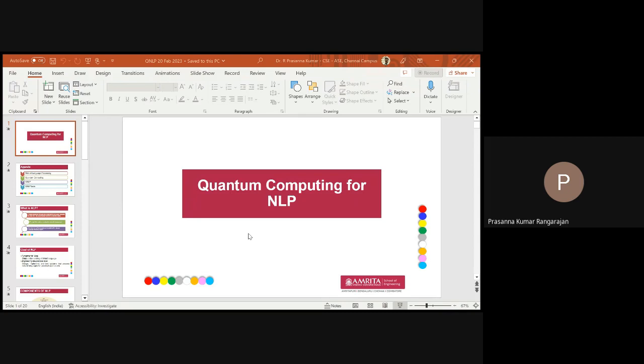This NLP is also called computational linguistics, abbreviated as CL, or human language technology, HLT. NLP involves developing user interfaces. That's very important. It also involves software components which will enable the user to interact with NLP-based systems in a seamless manner. The ultimate goal of NLP is to create systems that can understand and process natural language in a way that is indistinguishable from human level performance, like interacting with a human being. This involves advancing the state of the art in NLP research and development and integrating these advances into practical applications. These practical applications can improve the way we communicate and interact with computers.